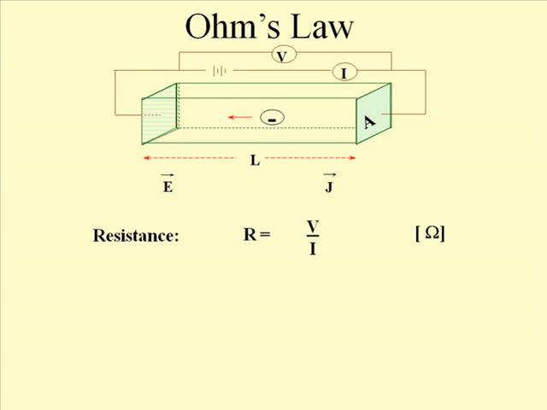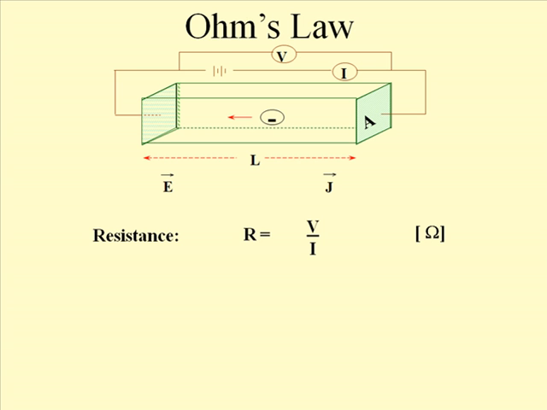So I'm going to start with some elementary physics, and hopefully some of you are familiar with Ohm's law. Ohm's law says that if you have some material of length L, and each end has a surface area A, and you apply a voltage difference between one surface area A and the other surface area A at the other end, then current will flow through that material. And if you take the applied voltage and divide it by the current, then you end up with a quantity called the resistance, which is indicative of the physical properties of that material.